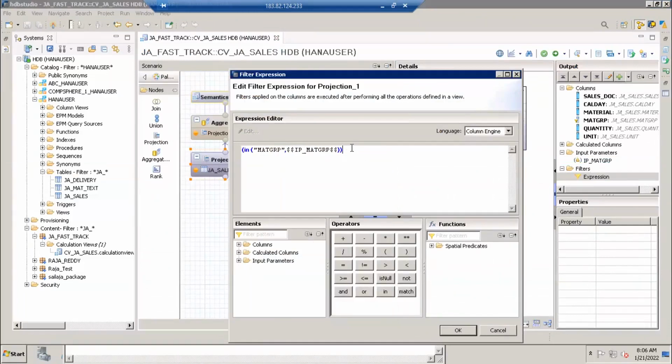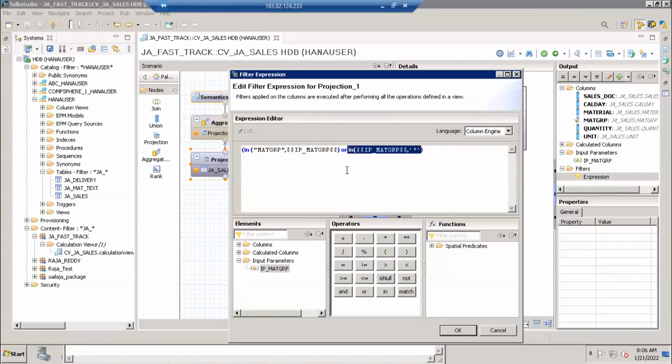Okay, in the filter expression, you need to use an expression called the OR operator. This expression, "material group in input parameter variable", is now fetching information for multiple single values: if OR in input parameter variable, comma, star. First of all, try to understand what this expression is, then you can easily understand the rest.